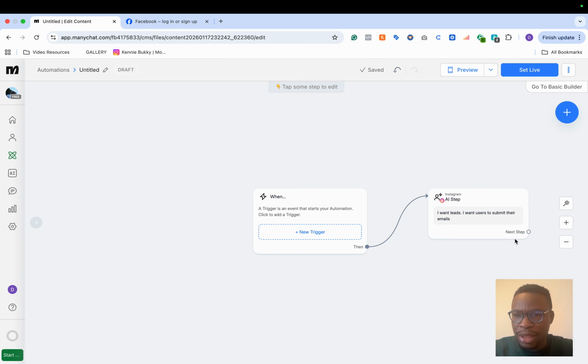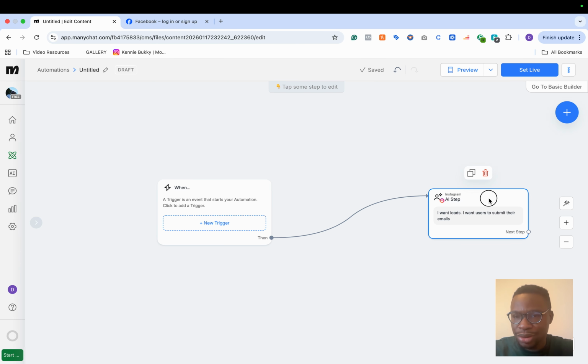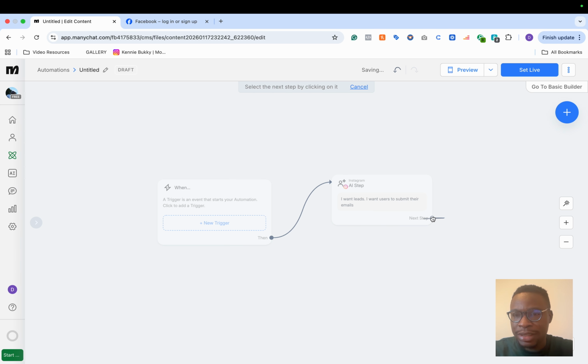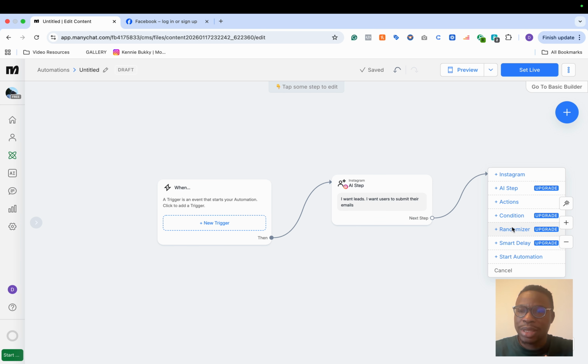If I want to do something else next, I can drag this, then click on next. What else do I want to do? I can tell the AI to do any other things. I can say I want to do something on my Instagram account. I can say I want to add a condition, in case they didn't do what I'm telling them to do, because I want them to do specific things.